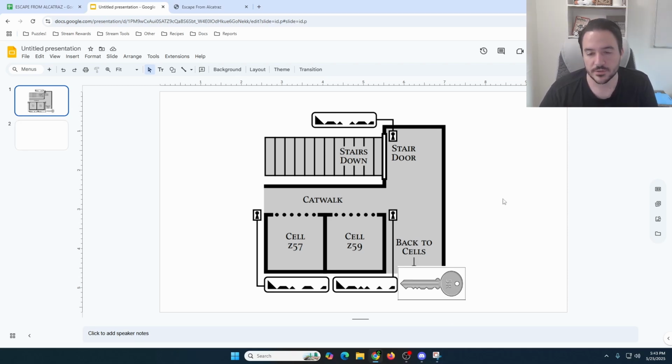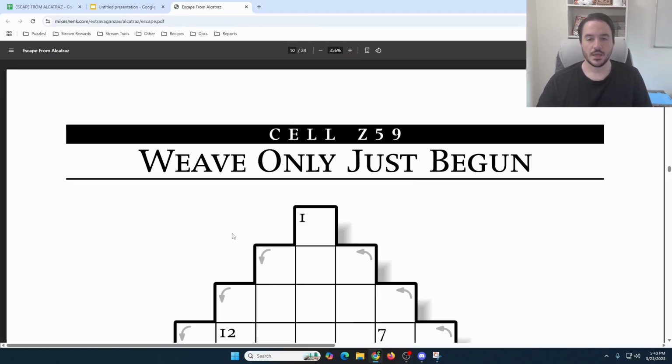Okay, I told my brother that I put the key in cell Z59, and he said, you open cell Z59. This is where they keep one of the more feared inmates. Inside his cell, however, is not the inmate, but another puzzle. And he said I unlocked this puzzle in cell Z59 called We've Only Just the Begun.